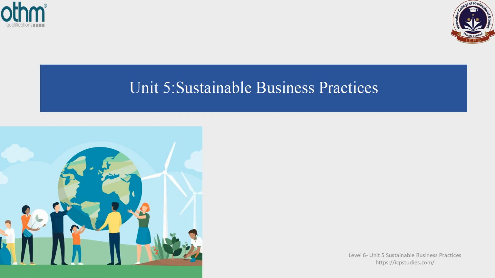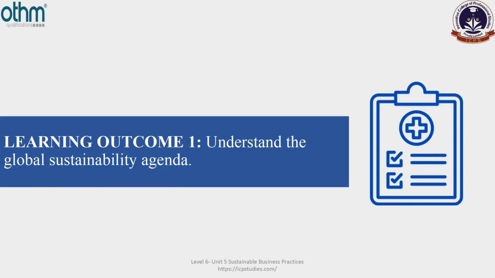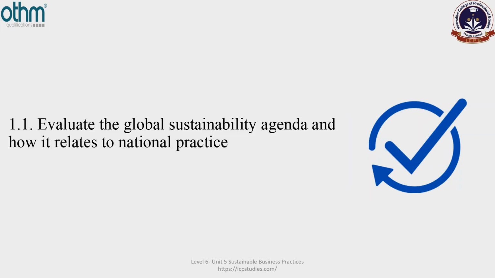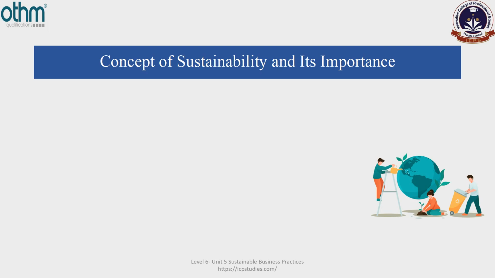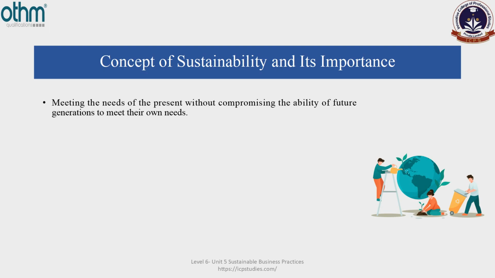Today we are going to discuss Unit 5, that is Sustainable Business Practices. So first we have the first learning outcome, in which we try to understand the global sustainability agenda. We have the first assessment criteria, in which we evaluate the global sustainability agenda and how it relates to national practice. So now in this slide, we will first discuss the concept of sustainability and its importance.